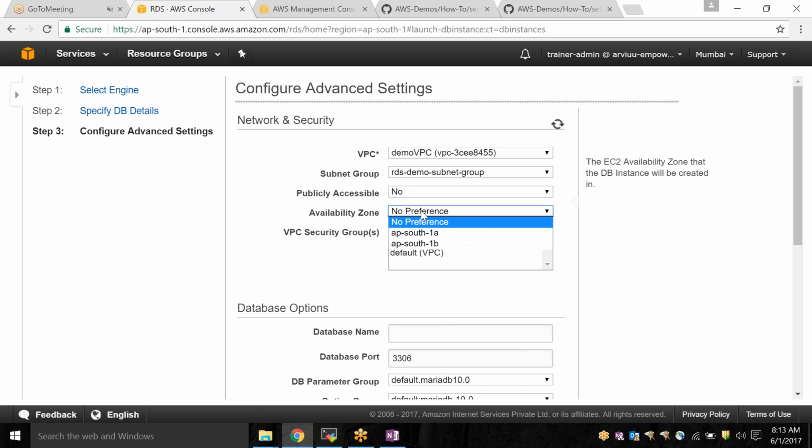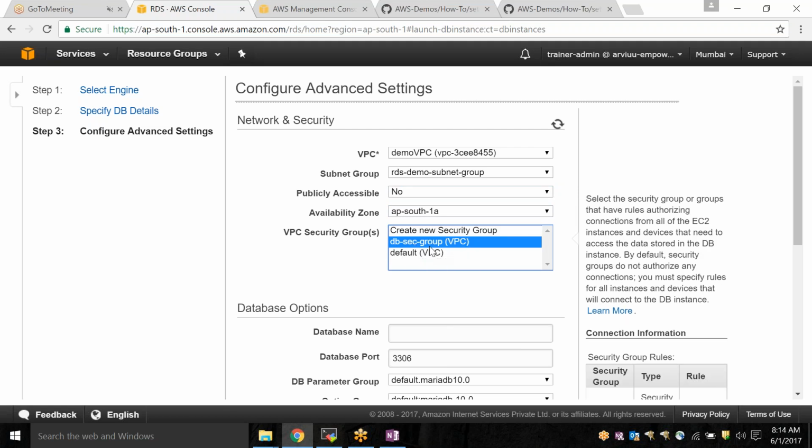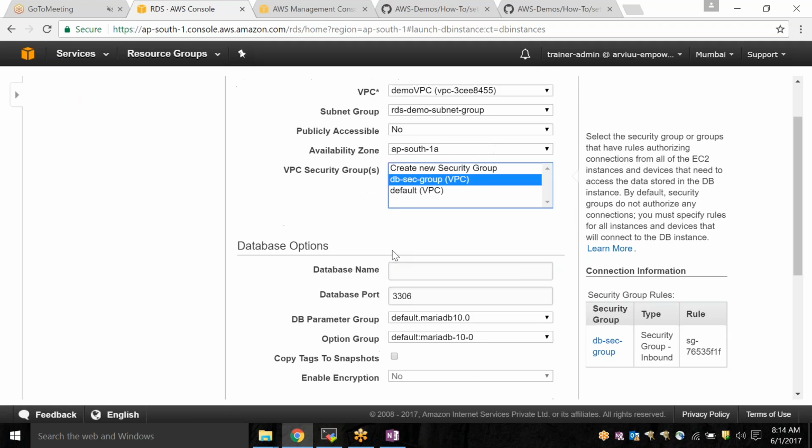So availability zone, I'm going to say let it be on A, so it will choose a particular subnet. And I also created a DB security group. We'll go to security group and see what are the rules that are configured here. I'm selecting the DB security group.